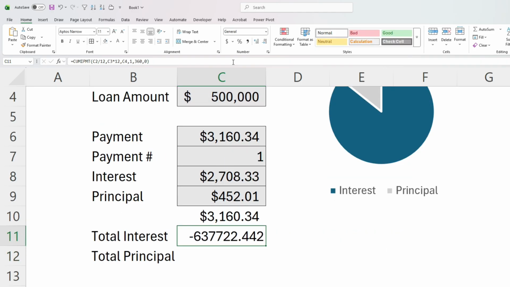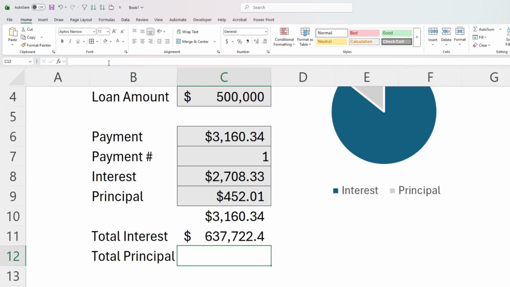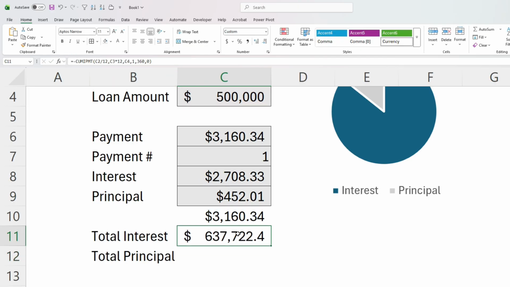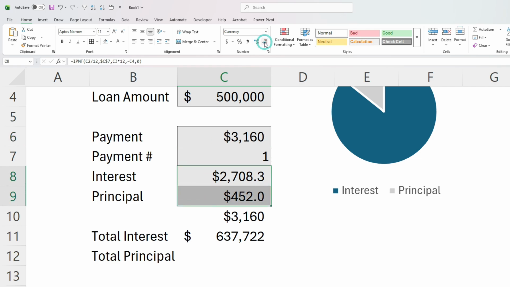And so this tells me now what the cumulative interest was for this entire loan. So I'm going to put a negative at the start just to make this a positive amount. So as you can see, $637,722. And I'm just going to apply the formatting here just to get rid of that decimal and clean this up a little bit more. And what I can also do is the same thing for the total principal.